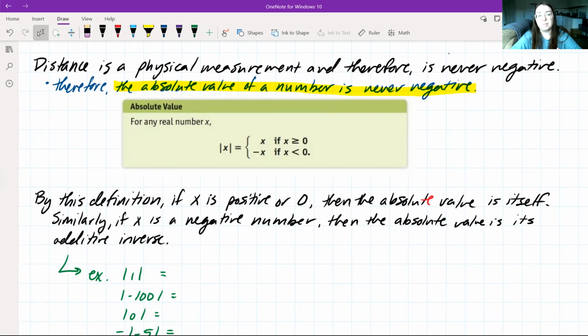And technically what happens when we have these negative x values is we apply our double negative. We're saying that if x is less than 0, we would say negative x, which means that if x were, say, negative 3, we would say negative negative 3, which is a positive 3, which makes our absolute values of numbers always positive.